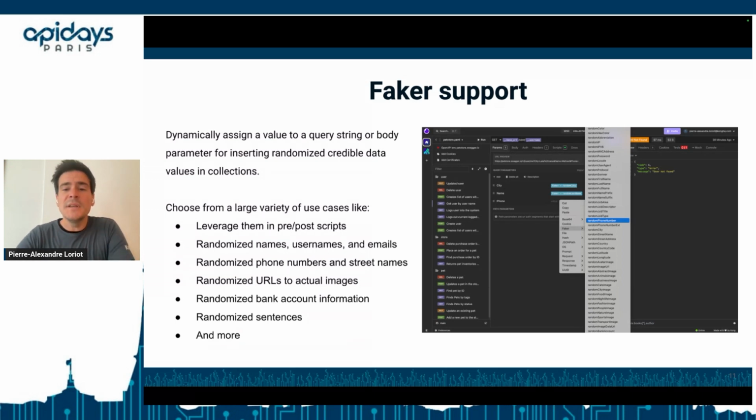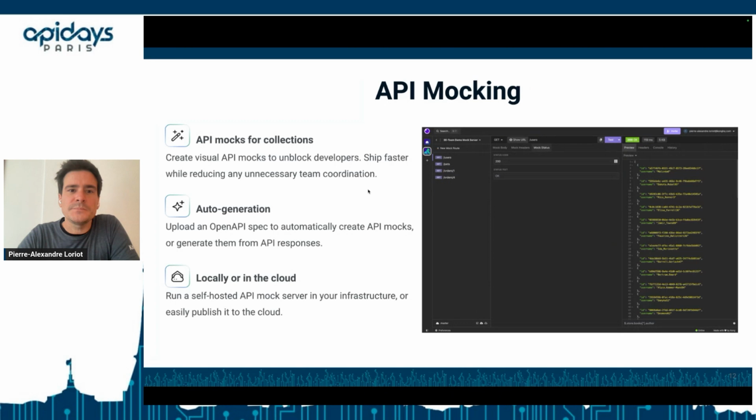And good news, with Kong Insomnia, you can use Faker. Faker offers more than 100 values that can be randomized. If in a parameter, for example, city, name, phone, you can select and say, I want to use a random phone number, a random city, a random value, a random URL, a random path, and so on. Then when you execute your request, it will provide random values to your backend. So, very cool features only with Kong Insomnia.